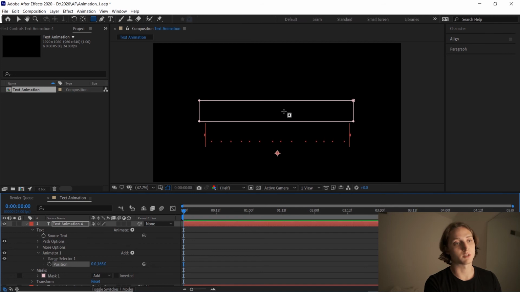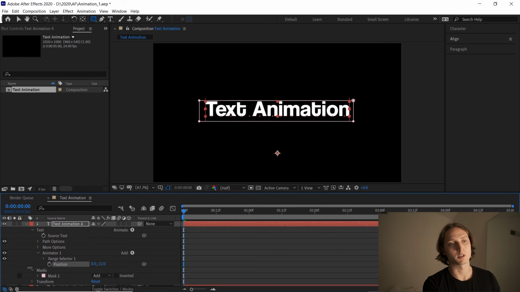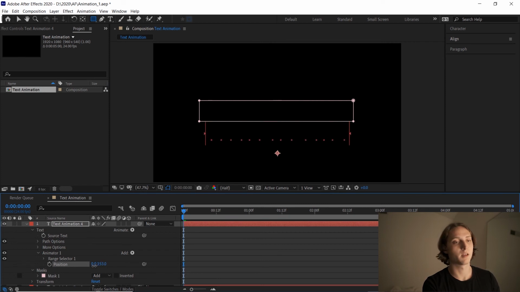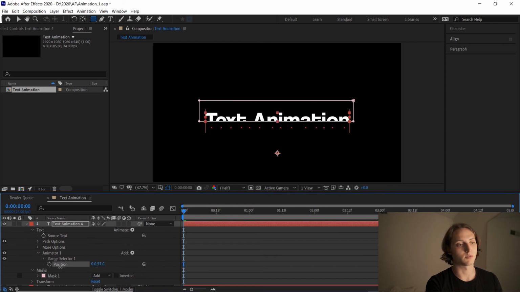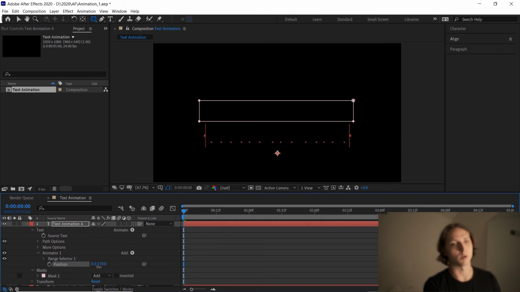because what we did with this mask is we basically created that rectangle and said, hey, we only want something that's inside of this rectangle to appear in the composition. Everything that's outside of it, hide it. So we're going to animate using that feature, but for right now, use this position, drag it all the way down below our mask to where you can no longer see the text anymore.